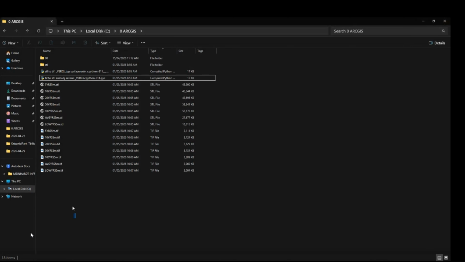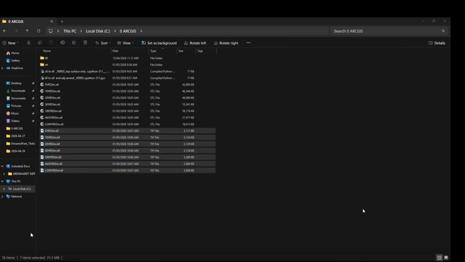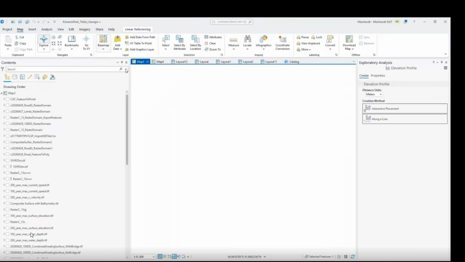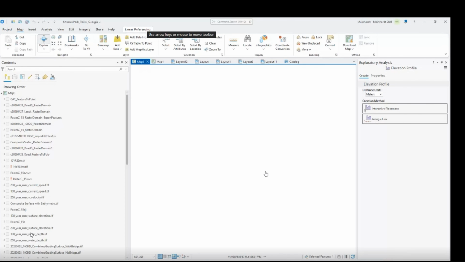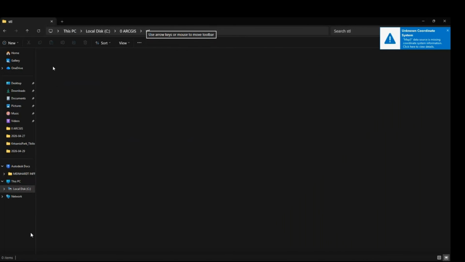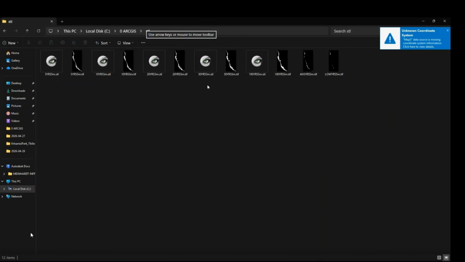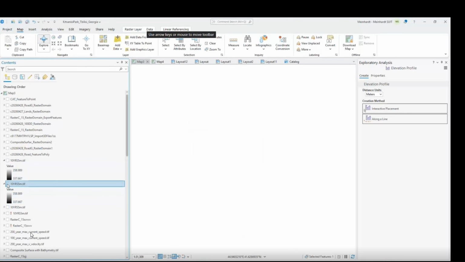So basically now I have here the final TIF after the code. You can check the final output in ArcGIS. For example, let's check 10 years. It's in the actual location, and the original TIF file, 10 years, is this one. Both of them have the same low value and high value, and both are in the same location, so it's fine.